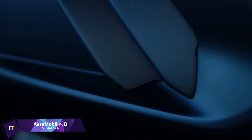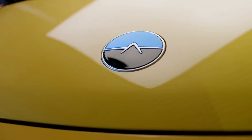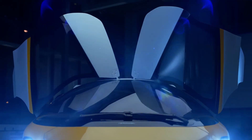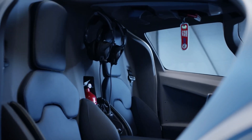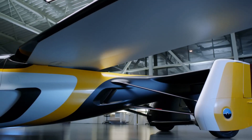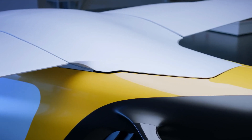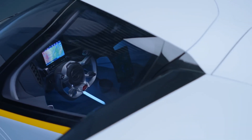Aeromobile 4.0. A vehicle combining the capabilities of an automobile and an airplane, the Aeromobile 4.0 was introduced to the public in 2017. It incorporates a cutting-edge automobile crash structure constructed from composite materials. The integrated carbon cradle in the center provides attachment for the wings and houses the power unit. At its highest speed, it is capable of traveling at 360 km/h, with a maximum road speed of 160 km/h. Advanced safety technologies such as pyrotechnic seatbelts and dual-stage airbags are included in the design.